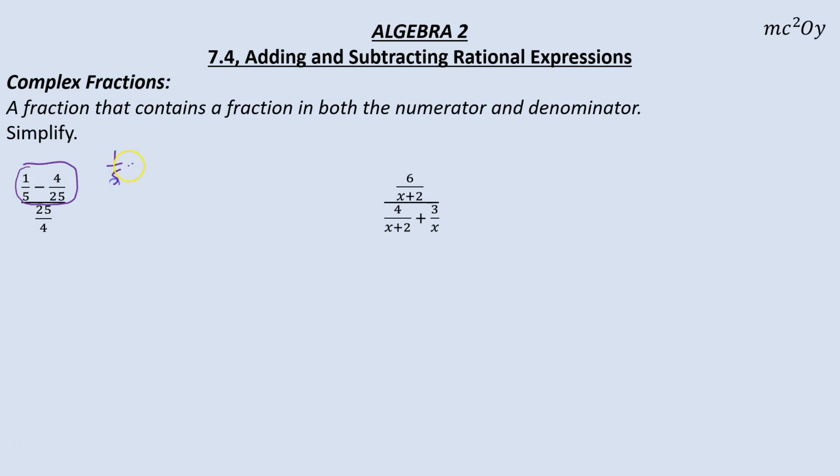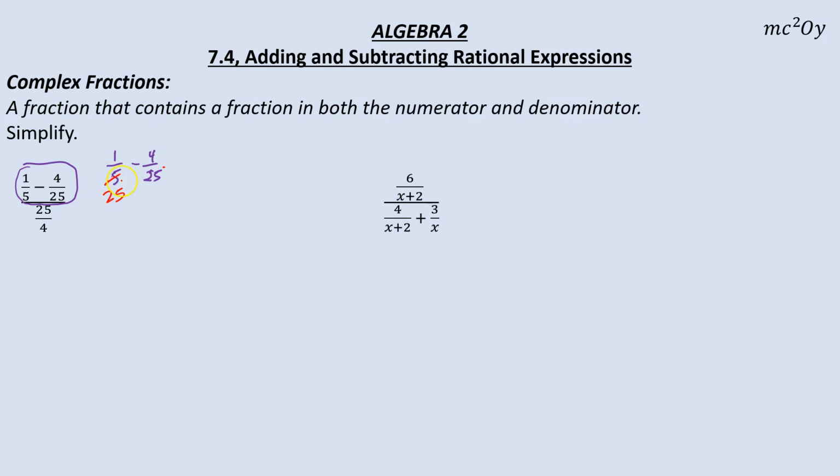Okay, so I have 1/5 minus 4/25. And I don't expect you to stack them like I do on that previous. I mean, hopefully you could just say, well, what goes into 5 and 25? Well, let's switch that around. What do 5 and 25 both go into? Okay, well, 5 goes into 25, so they both go into 25. So the common denominator is 25.